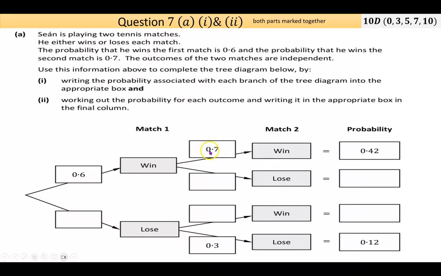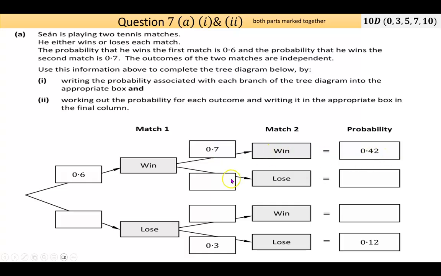Now, if you added these probabilities, you'd end up getting a number bigger than 1, and probability has to score between 0 and 1. So 0.7 is close to 1. He's got a fairly good chance. 0.6 is closer to 1 than to 0, so he's got a good chance. Now, if you multiply those two numbers, 0.6 by 0.7 is 0.42.